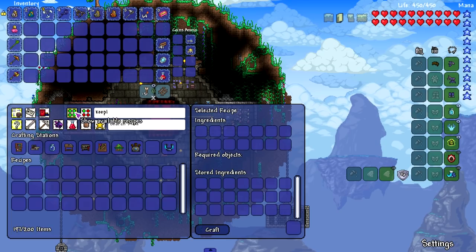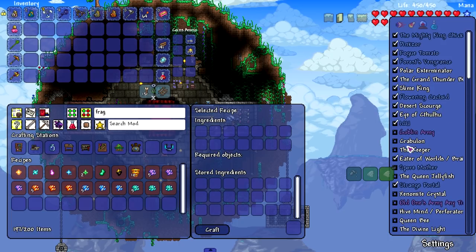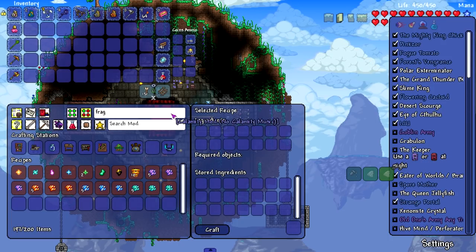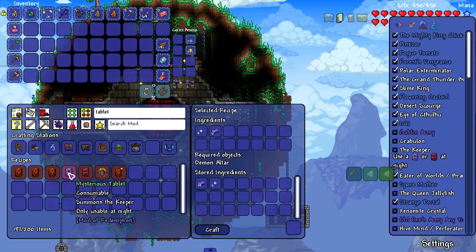Or do we need to go to a demon altar? No, it's not what it's called. Fragment? It's not called a fragment either. Yeah, I have no idea what it's called. Mysterious tablet. Duh, I knew that. Come on, bro. I knew that. Shit. Yeah, we gotta go to a demon altar.